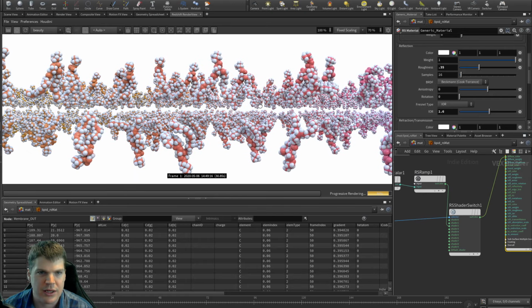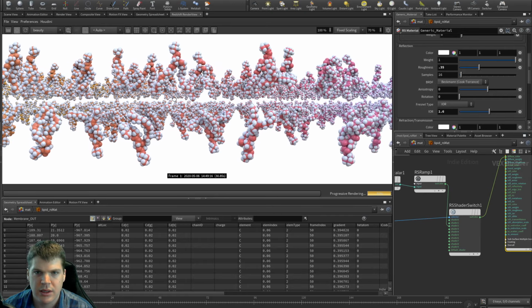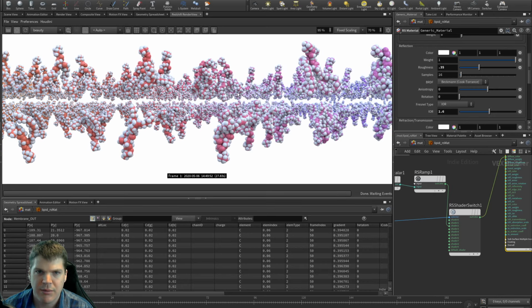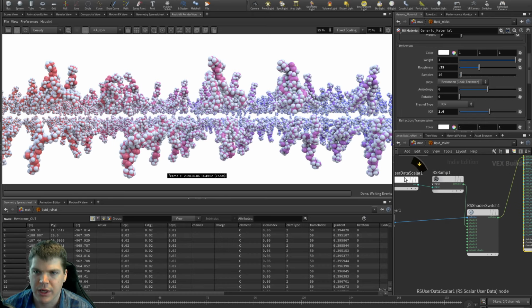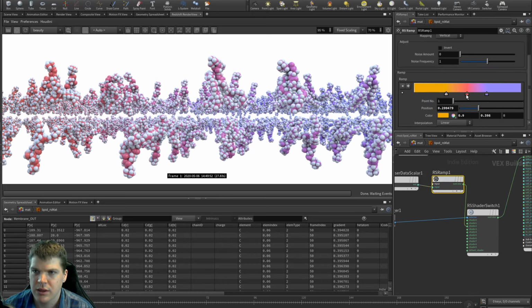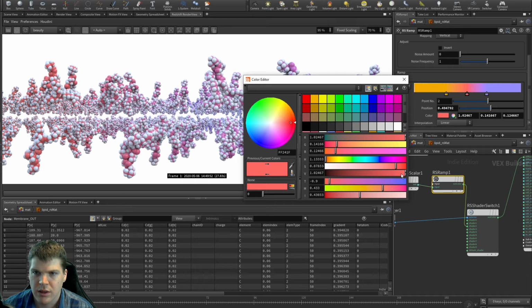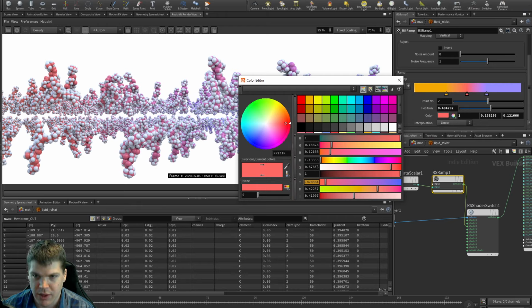I kind of like those colors. Let me see if I can boost them just a little bit. Whoa. Maybe I don't want to have a value greater than 1. I can bump that up a bit.